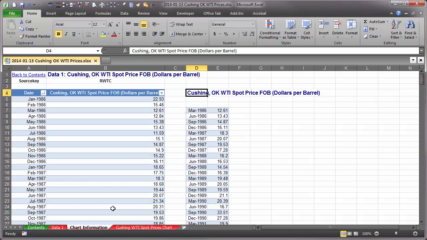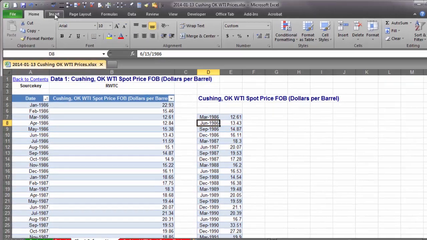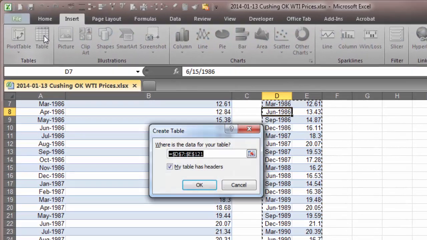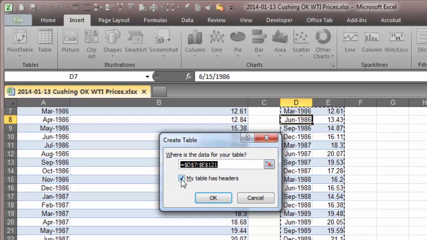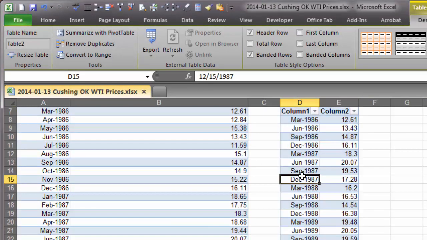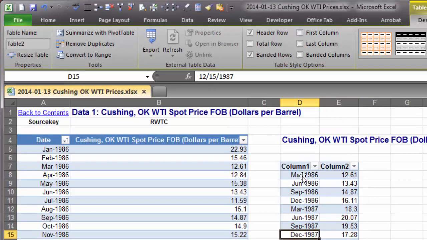I'm clicking back to chart information, and what I'm looking for in particular is going to be found not in the big table, but in the small table. But we don't really actually have a table yet, so we need to create this into a table. If I click into a section of contiguous data, I then have the ability to make it a table by inserting a table. In this case, my table does not have headers. I'll click OK. I've now created a table just of my quarterly information.